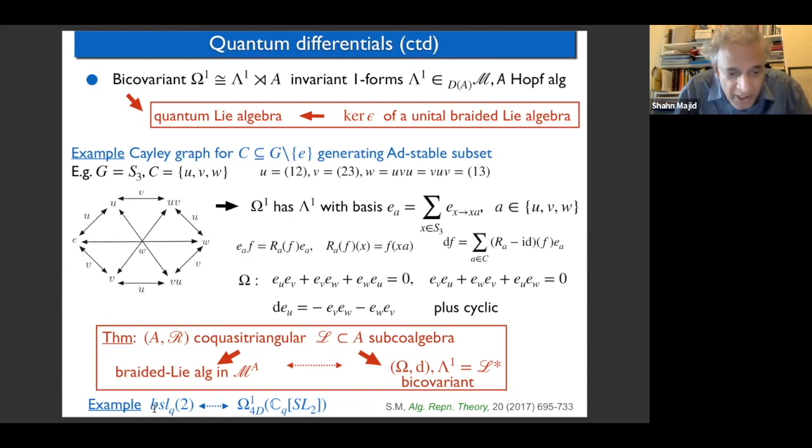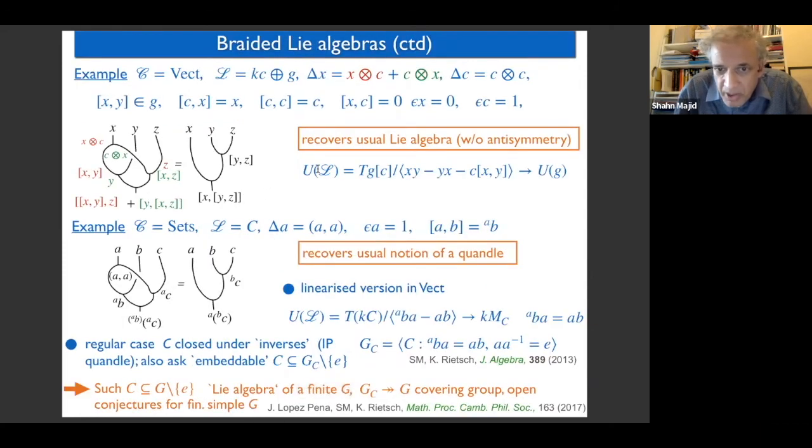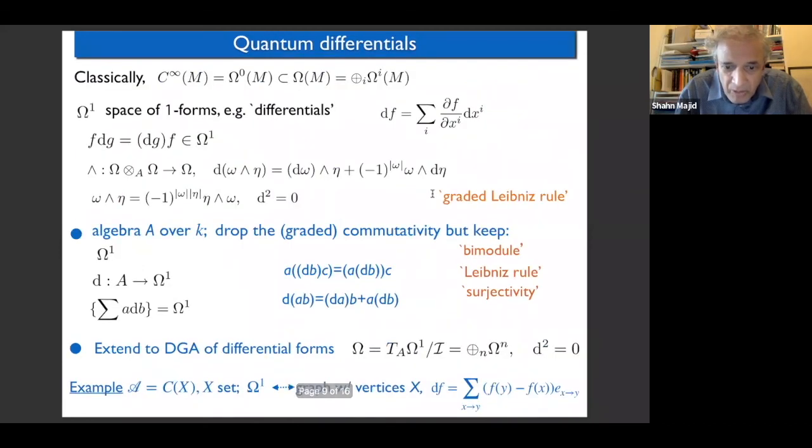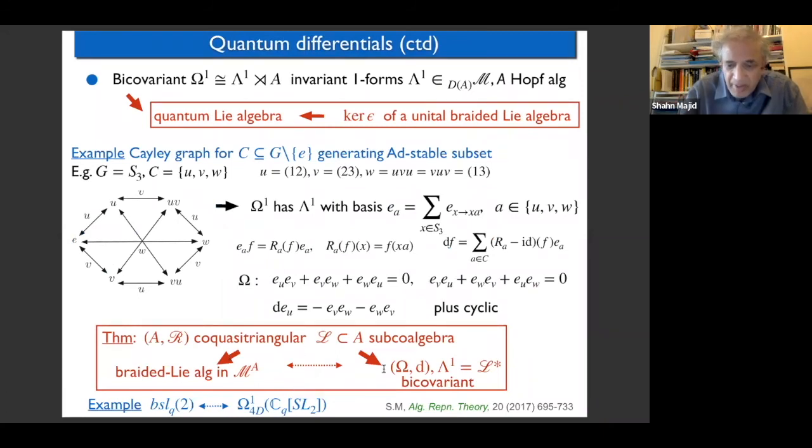And this braided Lie algebra has an enveloping algebra, and this enveloping algebra projects onto UQG. Just the same picture that we had here, but now it works in the quantum case. So the enveloping algebra of the braided Lie algebra BQSL2 projects onto UQSL2. The theory works exactly. And this will now be a bialgebra in the braided category, and gives you really a Lie algebra-like object for all quantum groups of the standard q-deformation type. I mean, there are some details to be worked out for the exceptional groups, and they have been worked out in the literature since the original work. I would say not every detail of the calculus, but certainly details to fulfill the theory.